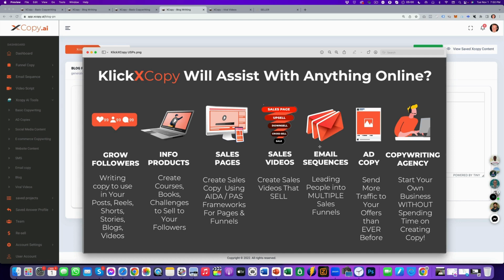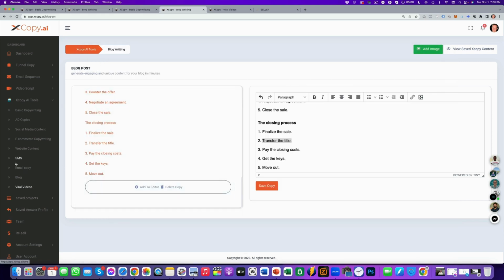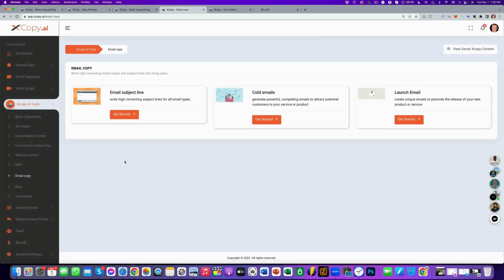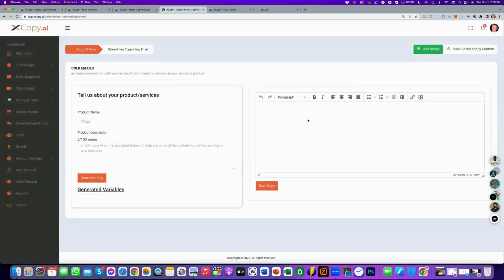Then you want to create some email sequences, okay? So let's go here and let's go to email copy. I want to write some email copy, right? I want to have an email subject line. I want to have a cold email created or a launch email, okay? So let's say this is a cold email, and this email is about I want to attract them to a new service. So for example, I've got a lender, right? I'm working together with a mortgage broker.